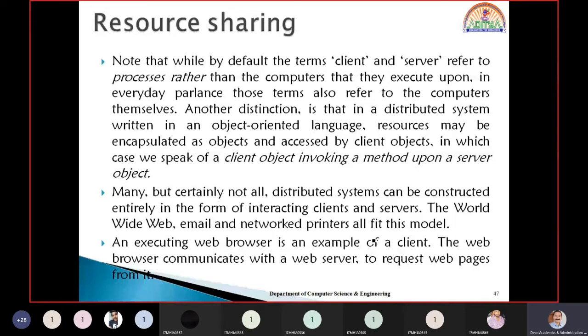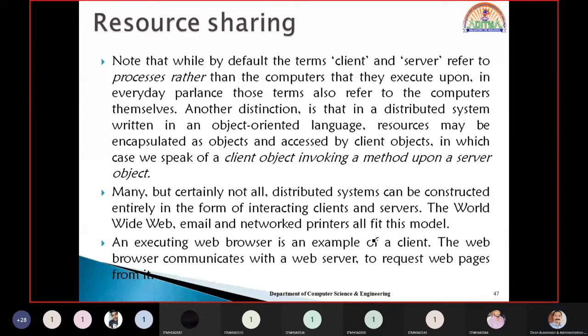Most of these distributed systems we are talking about can be implemented by having an interaction of clients and servers.